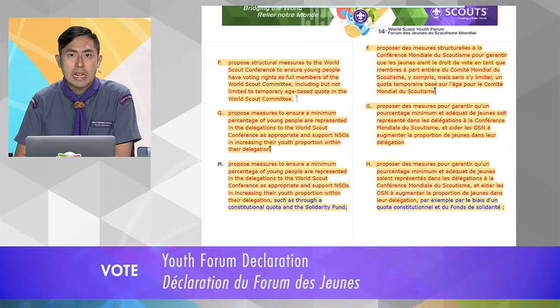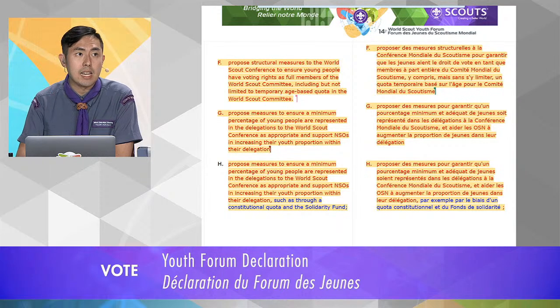So if delegations would like to cast your vote in favor of H, we'll include the wider text. If you would like to vote in favor of G and against H, then we'll carry only the shorter text in G. Okay? I hope I made myself clear.